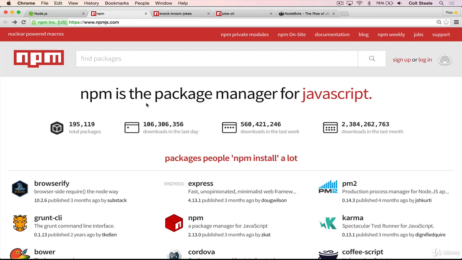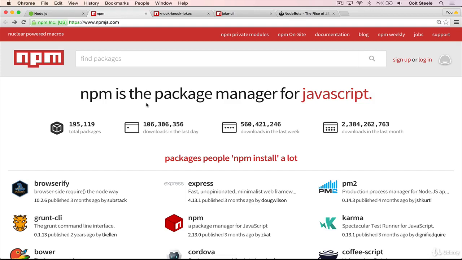But if we're writing Node on the server side and we want to include a library or something that someone else wrote, we can't just add a script tag because there are no script tags because there's no HTML. We're just dealing with Node. The way that we get those libraries when we're writing server-side JavaScript or when we're writing Node is through NPM. Rather than calling them libraries, NPM refers to them as packages, but it's the same idea. So packages are just code that someone else has written, a group has written, a single person has written, that we can include and add to our own project.